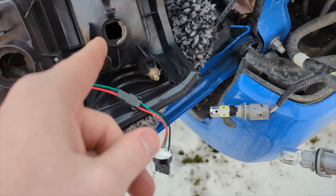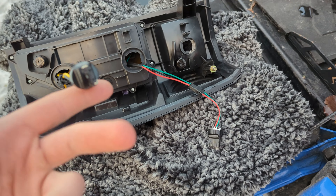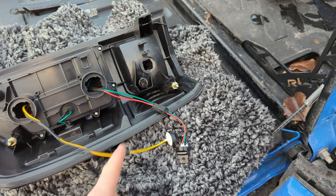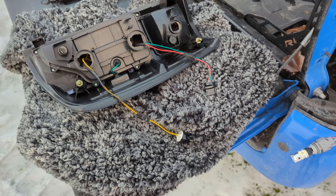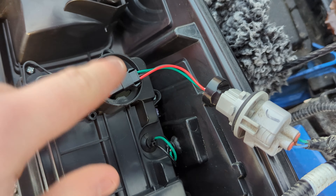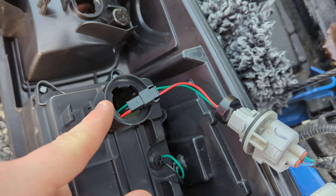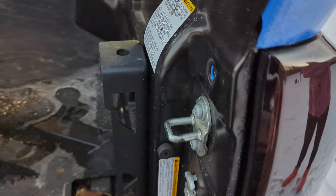Unlike last time, I'm actually going to do the reverse light first so it's less annoying, and I'm going to try very hard not to make the light fall in there. I already took the bulbs out — I'm going to plug it back in and figure out what direction, so Ashley's going to be testing that. Got the lights figured out, they're in the right direction. All I do is tuck these wires down in the housing, because you want to get these clipped back in how they're supposed to be — you don't want water getting inside.